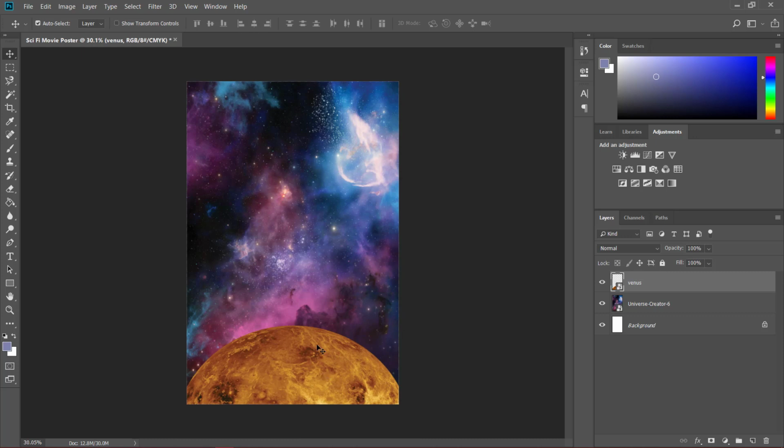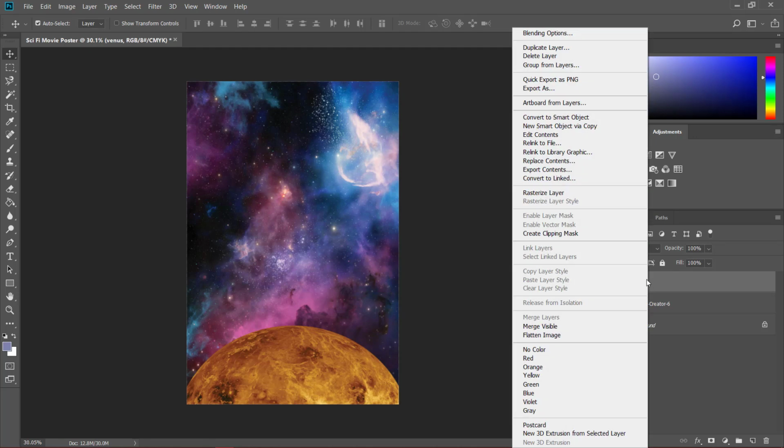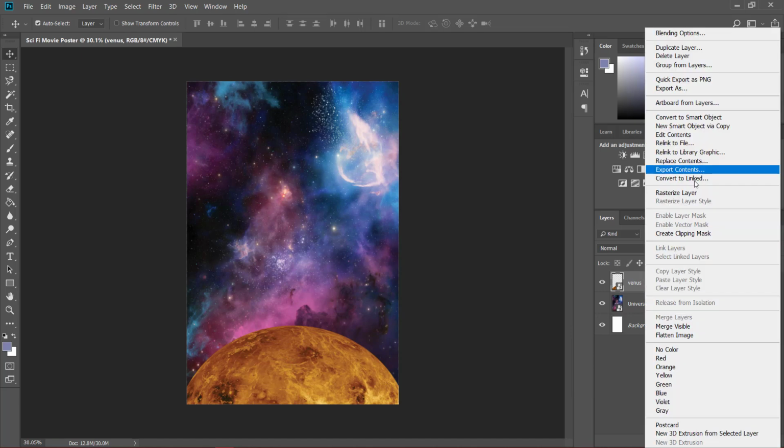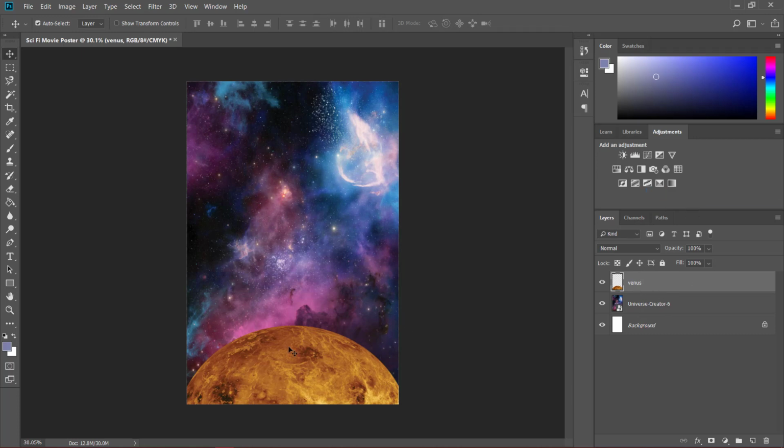So what we're going to do now is edit this layer. We're going to stay in the Venus layer. What I'm going to do first is probably rasterize this, so that you are aware: sometimes you want to do something to a layer and you want to change something in here, but you can't. If you look here, it's got a little icon in the corner. So what we want to do is rasterize the layer, and that will allow us to not get confused when you're using Photoshop for the very first time.